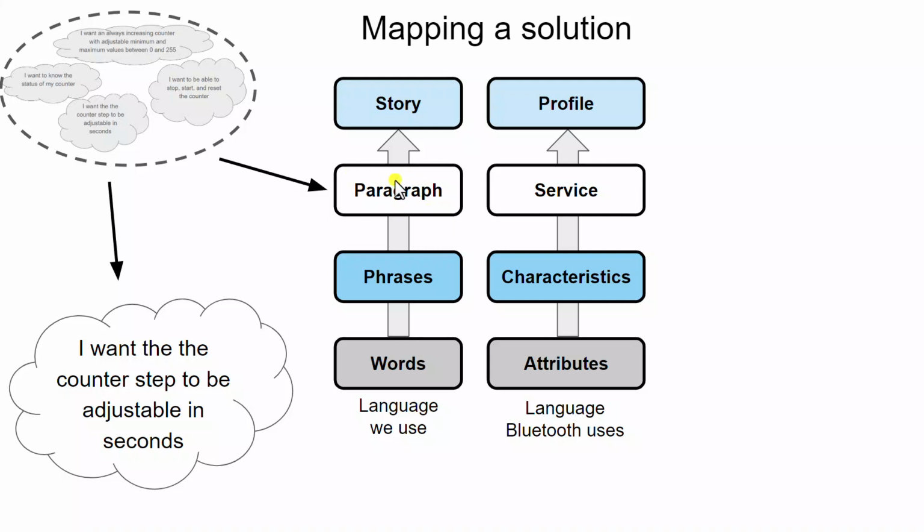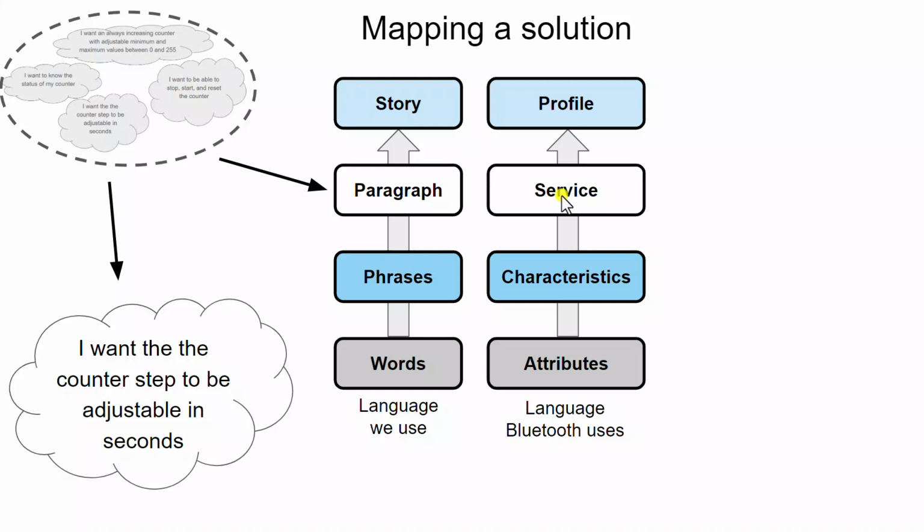One paragraph could be talking about the counter, another paragraph could be talking about how it applies to, let's say, a heart rate service, and all those services combined together. So if you think of paragraphs as services, telling a more detailed story of a user being able to do something, here the Bluetooth services combine to form a profile. Now, for the example I wrote, I'm not going to deal with profiles, so our story ends right here. We just focus on the paragraph of this one particular service, this counter.